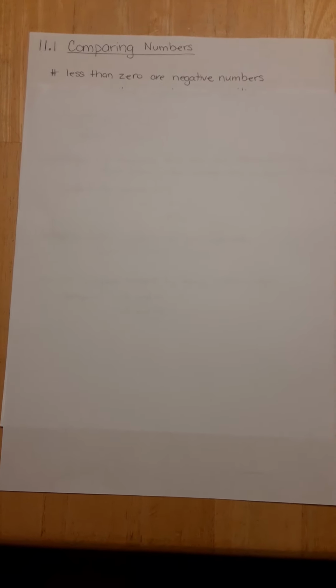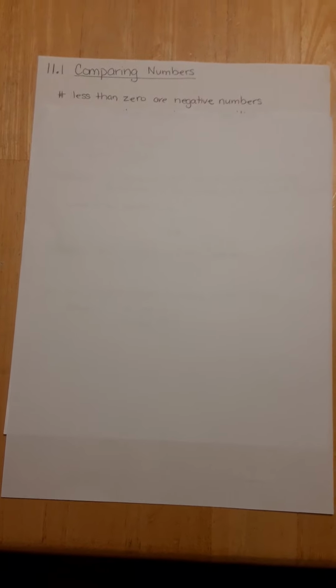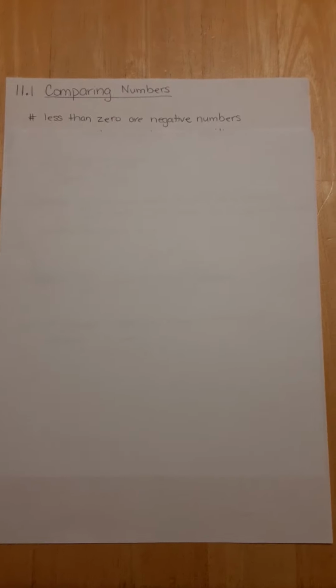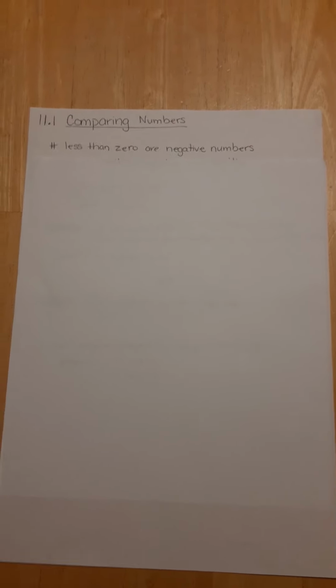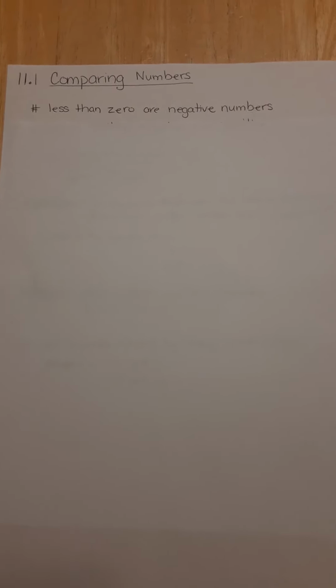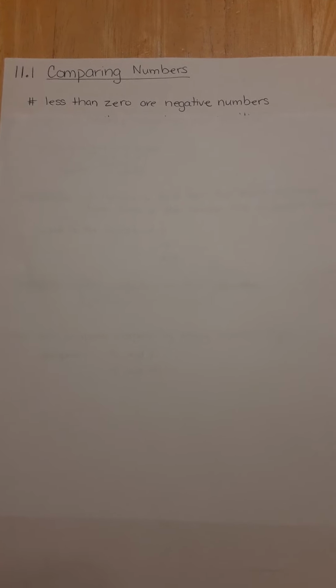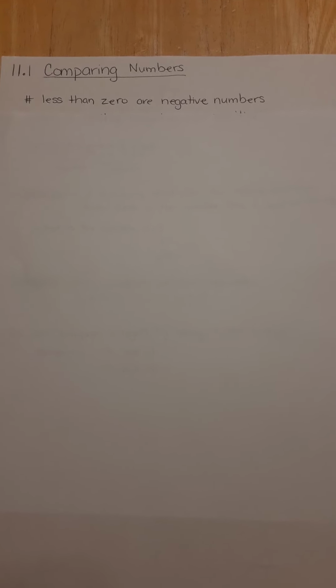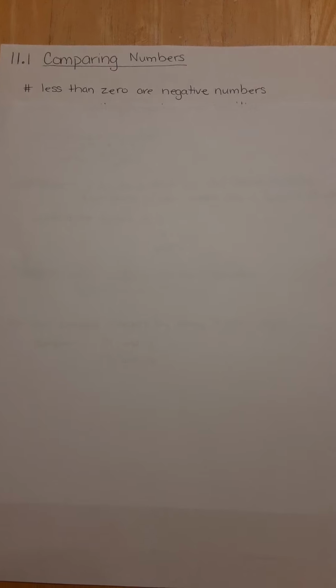We're starting off chapter 11 and we're looking at numbers. We're going to compare numbers. We use numbers every day, and we use numbers that we're going to call negative numbers. Negative numbers we use when we talk about temperature. It's wintertime, temperature is below 0. We know it's really cold and we need to get our winter coats on.